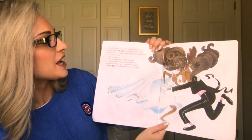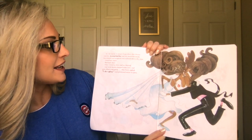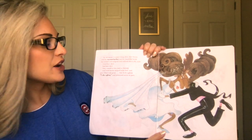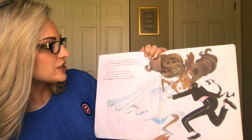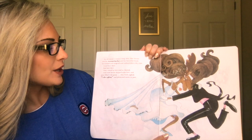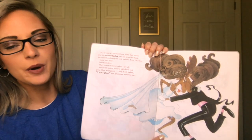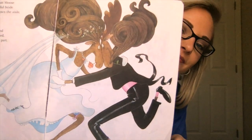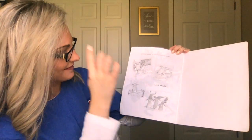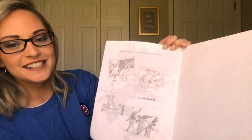So, of course, it wasn't long after that Moose and his moustache and his beautiful bride fox-trotted and tangled and waltzed down the aisle. Good hair days, bad hair days, they vowed to love and to cherish, and with hearts heaped with love and pots filled with goop, they both sighed, "I do," glue, and promised never to part. It was so simple, so easy, so perfectly perfect, and it stuck.